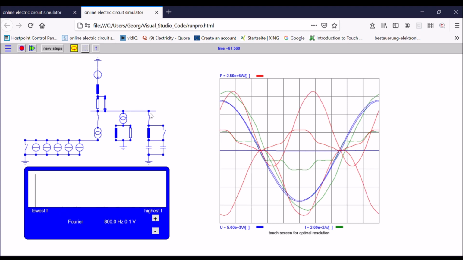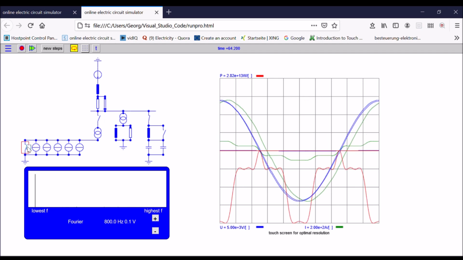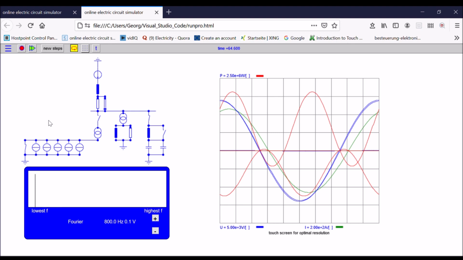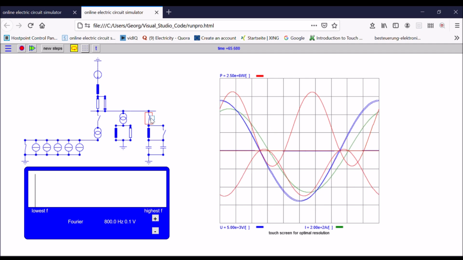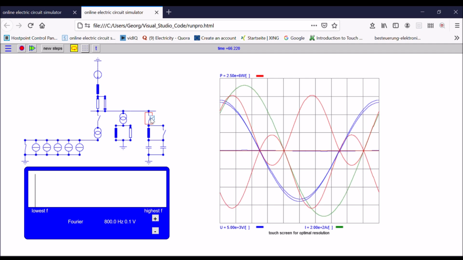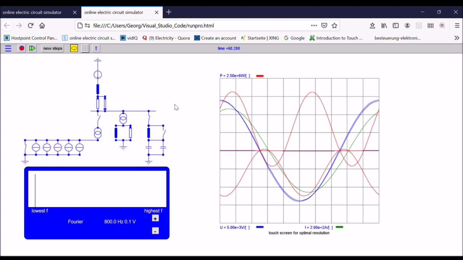But even though I have now a filter and not only a capacitor, the effect of the capacitor on the reactive power compensation is still totally there. And in order to demonstrate so, I remove the source of harmonics. So there is now no harmonics anymore, and you can see that even though I have a filter, the reactive power compensation of the filter is still there, because at 50 Hertz the reactor has virtually no impact. At 50 Hertz you see basically only the capacitor. So this is the proof that the filter also takes care of the reactive power compensation.